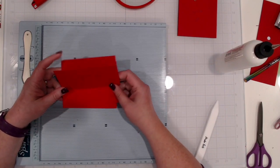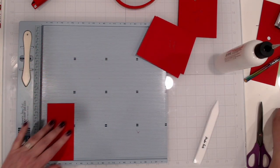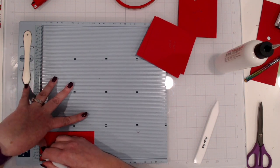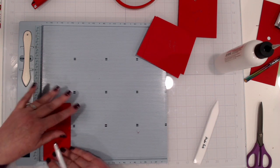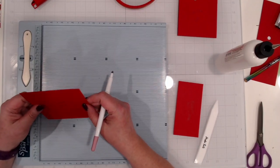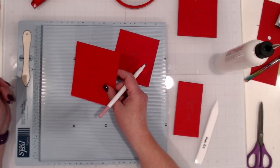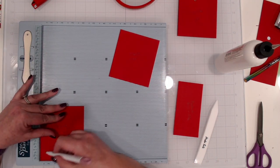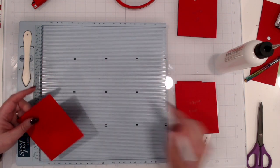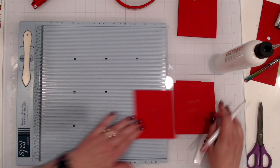Okay, so for the right side, we're going to start with a very small pocket. So this is 5 by 2.5. We're going to start with the 5 inch at the top, score 1/2 inch, turn, whoops, 1/2 inch, stay on the 1/2 inch, turn 1/2 inch. We have a flap that is 4 3/4 by 4. With a 3/4 inch at the top, we're going to score 1/2 inch and 3/4. And then I have a flap that's going to attach to that. So this is 4.5 by 4. And we're going to score 1/2 inch. Okay.